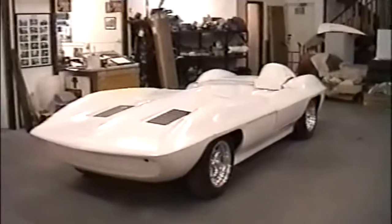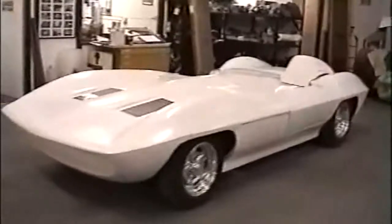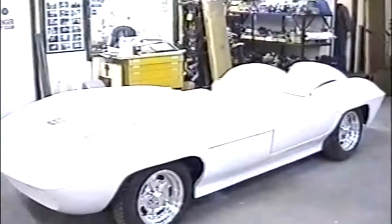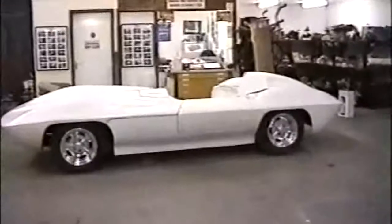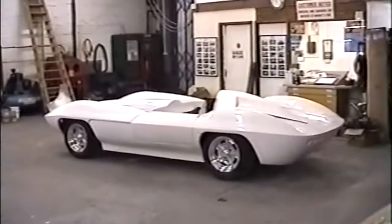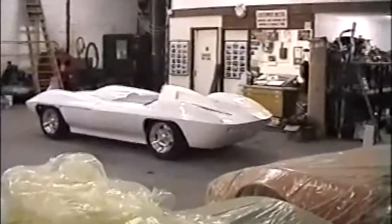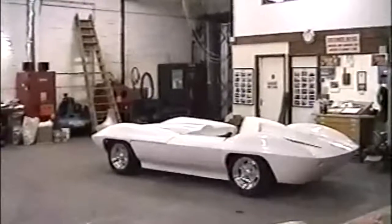We'll just put that on — and there you go. That's everything built up now: doors, rear deck, front end. Quite a thing. So that's it — rear deck is on, looking very, very good. Very mean. It's going to be quite something. Looks great. Can't wait to see it finished. Just trying to source the rest of the parts for it. I really, really can't wait to see it finished. We'll do more as things progress. Thank you.